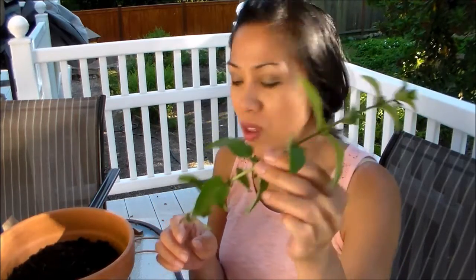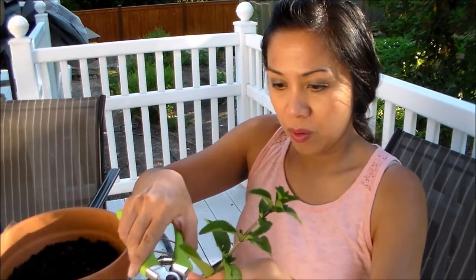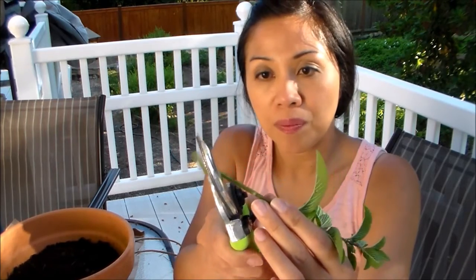Now, you don't necessarily have to have a long stem like this one. You can actually cut it shorter. So we'll just go ahead and do that. Take off the lower leaves. Oh, and you know what? One thing I forgot to mention is you want to cut the bottom of your stem at a 45-degree angle. Just like so, if you can see that.